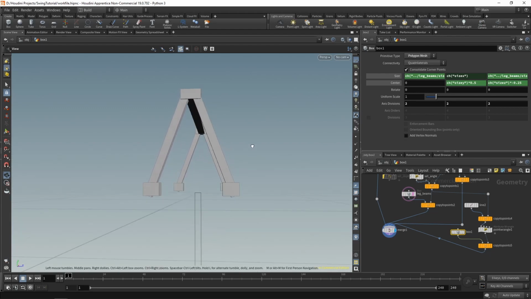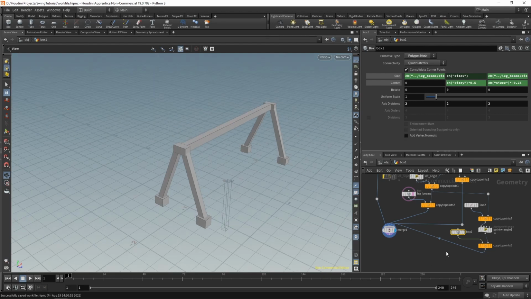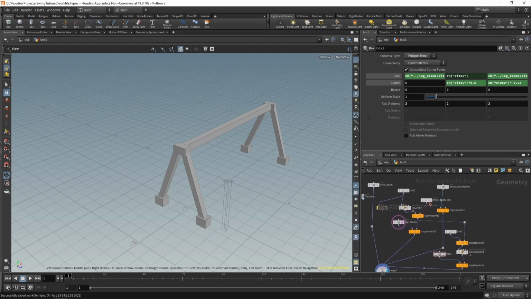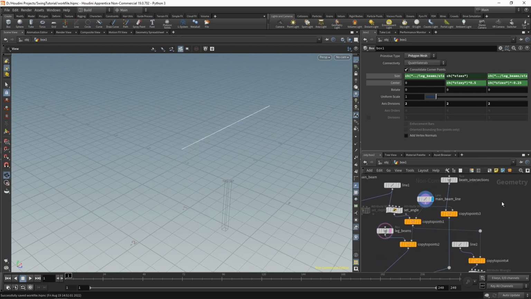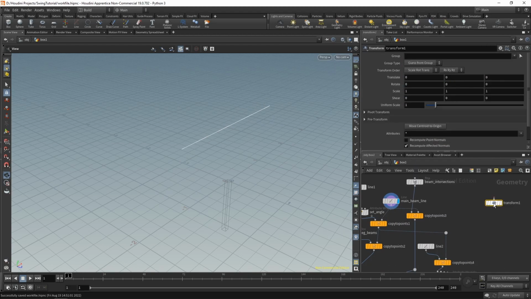I'll leave it like this for now, and I might tweak this a little bit later. And then I wanted to add another thing, which was some areas to attach the chains to. To do that, I'm going to take the main beam line and add it into a transform node.